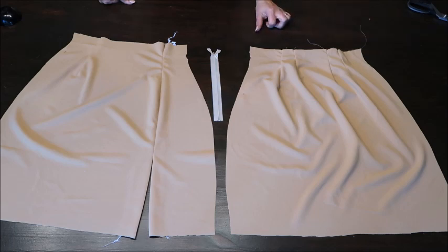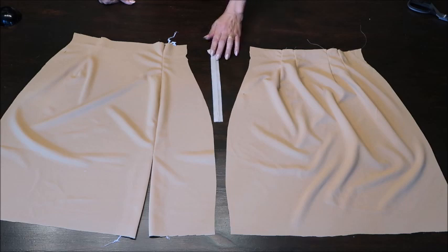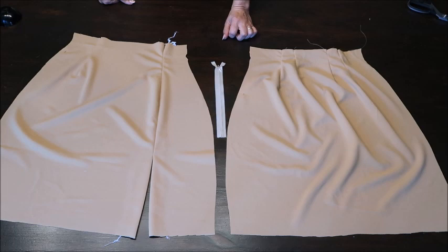To do that, you don't need an invisible zipper foot. I never used it. In my video before last, I tried it with an invisible zipper foot, and I didn't like it at all. So don't be afraid if you don't have one. Just use your normal zipper foot and watch that tutorial if you don't know how to do it, because you can certainly do it with a normal zipper foot. I like it even more. I will never try that invisible zipper foot again.